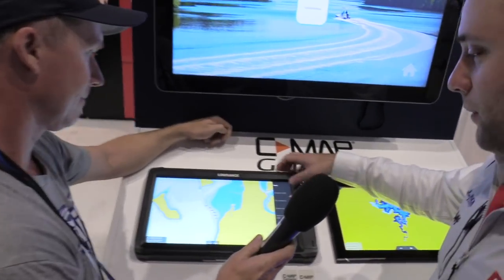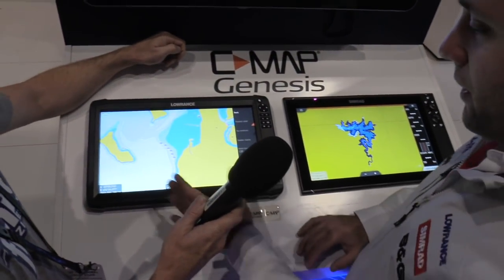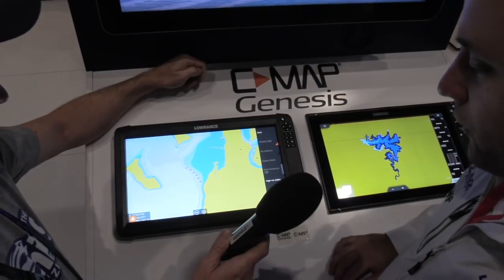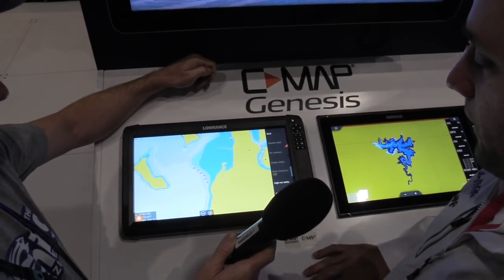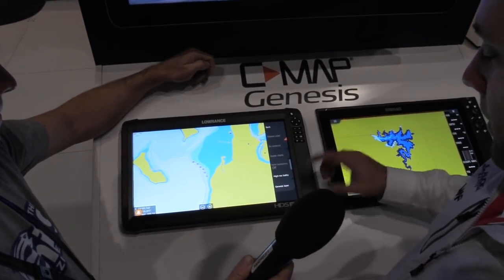Cool. So here we've got Lake Macquarie. As you can see, very basic chart. We've got our base outline. We've also got very rough contour detail there. But we've got a new button here.